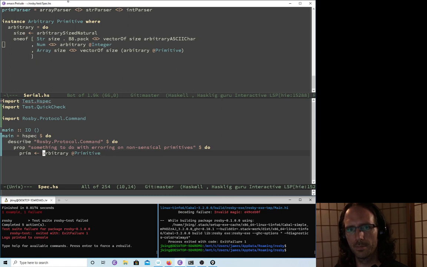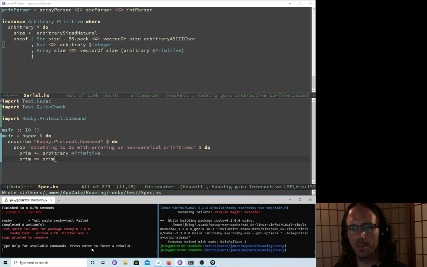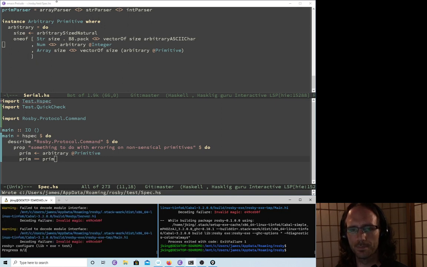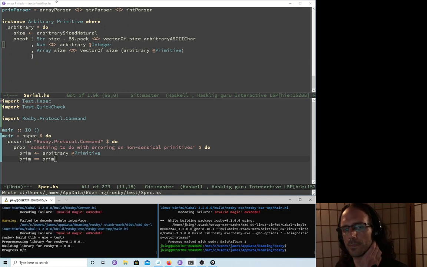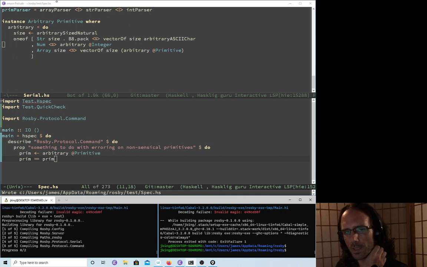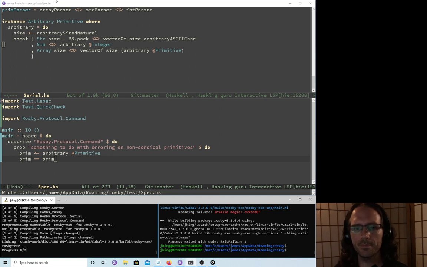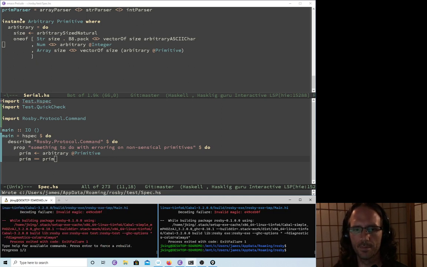And now, something about our primitive that's interesting. Is it equal to itself? It doesn't have an Eq instance. I don't know. Let's just make sure that the code actually runs. Hopefully it'll give us an error and we can bounce off that. It's how we do it sometimes. When you don't know, just compile the code and let it go.